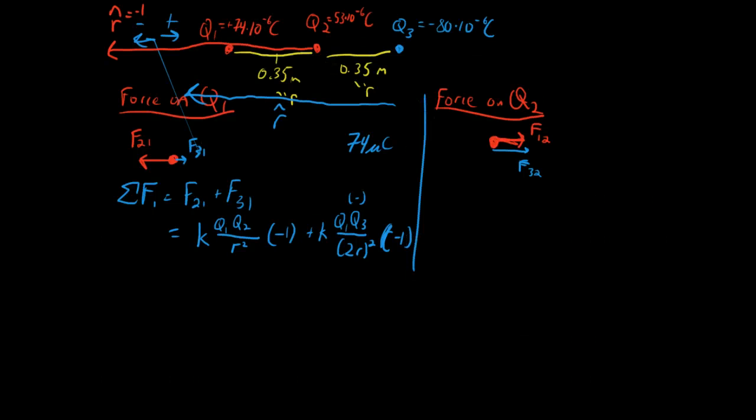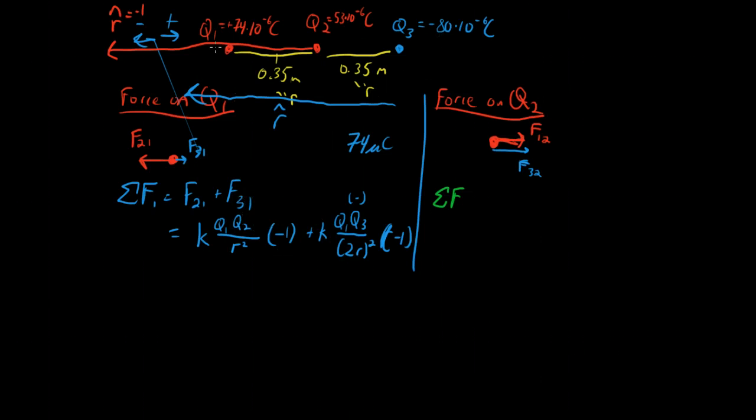Now if you just look briefly at this one over here, solving for the forces on Q2, one of the things that's interesting is that there's going to be a repulsion from Q1 on Q2, and there's going to be attraction from Q3 on Q2. So they should end up giving us the same direction. This one will cause a slightly bigger force than this one, simply because of the charge. It's a little bit bigger of a charge.